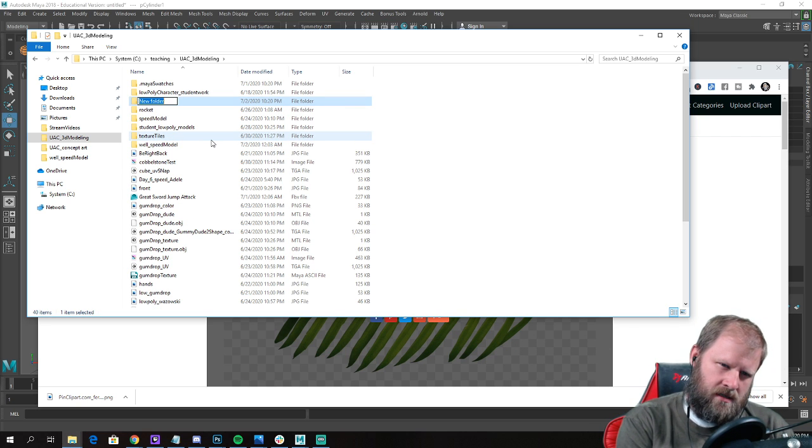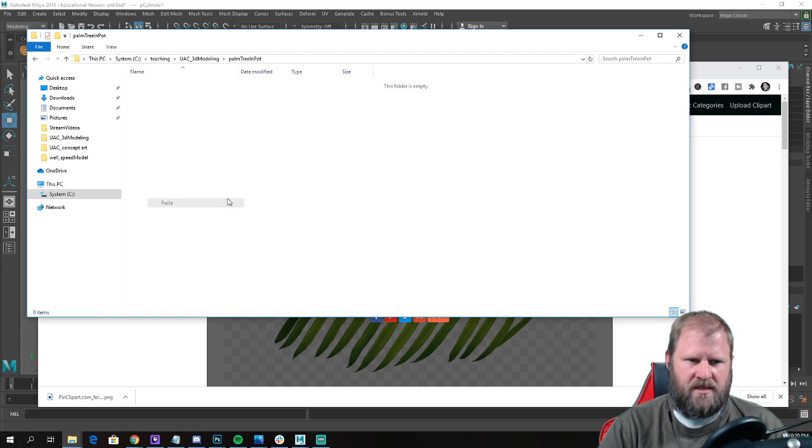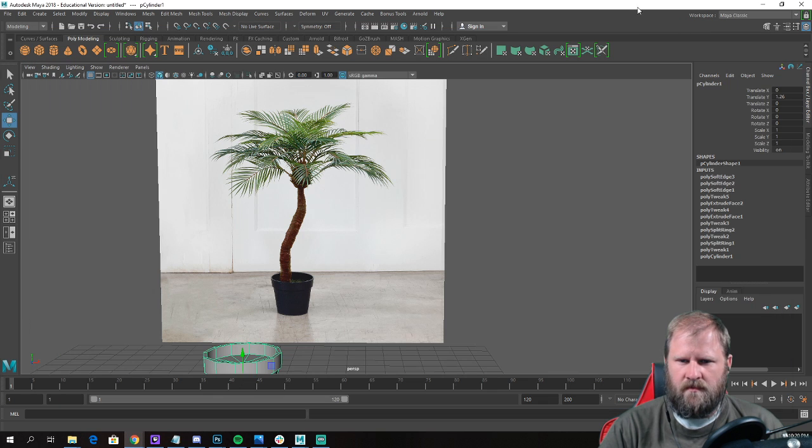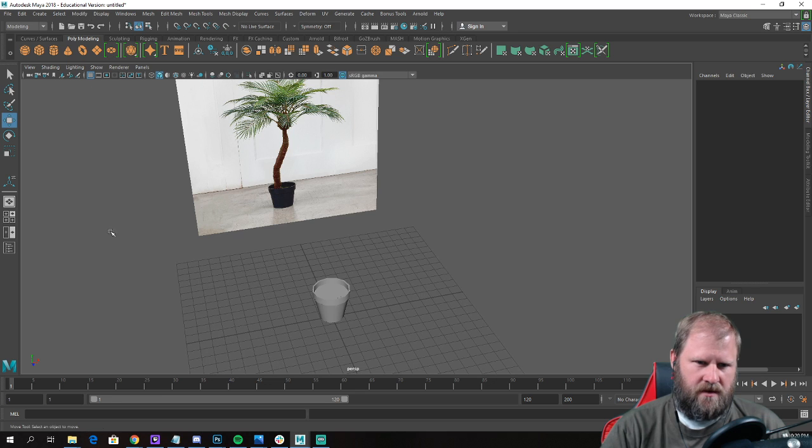This is palm tree in pot. I'm gonna paste my texture in there. We'll get back to our others, but let's open this one up in our Hypershade.